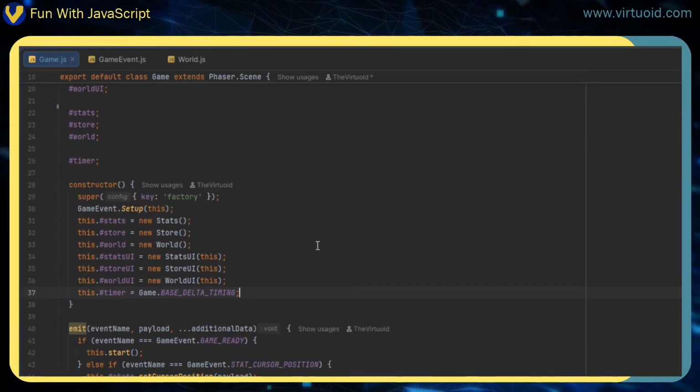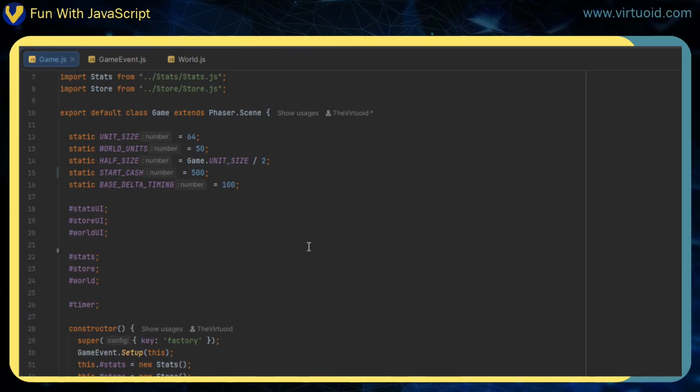So the idea here is that the game controls all the different pieces of the game board. And like I said, we have 3 different pieces of the game board: the stats, the world, and the store. And so I have created 6 different variables here for stats, store, and world, and stats UI, store UI, and world UI. And when we get into the stats and the world and the store, I'm going to show you a little design that I've done here where I have created basically 2 classes to control the information. One is the main class itself, which controls all the business logic, but it has absolutely nothing to do with the UI logic.